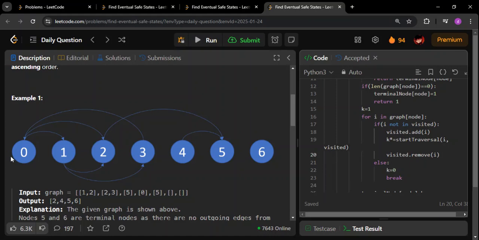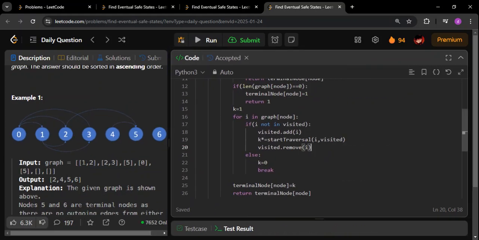From 3 I am again going back to 0. So see, in the set already 0, 1 and 3 are there. Now I am again going to 0. So this condition will be executed now. If i is not in the set, only then the earlier condition will run. But in our current case, i is there in the set already, so this condition will execute. What will happen is k is explicitly made 0. Remember, elsewhere we are multiplying something with k, but here we are directly making k 0, and we are breaking out of this loop.